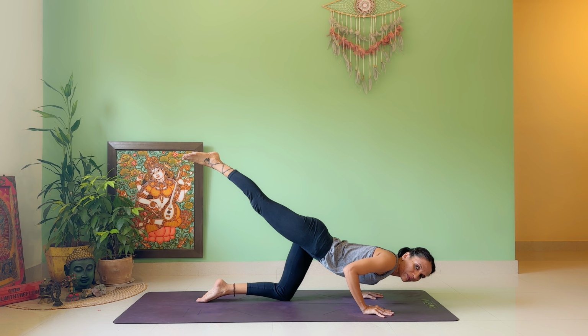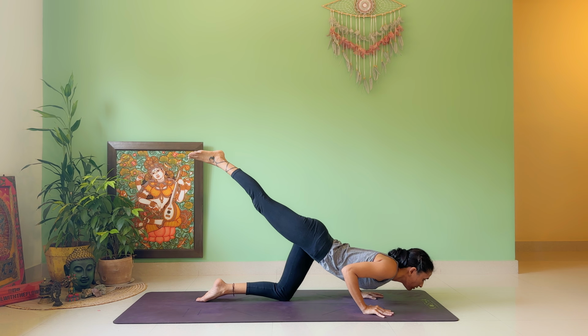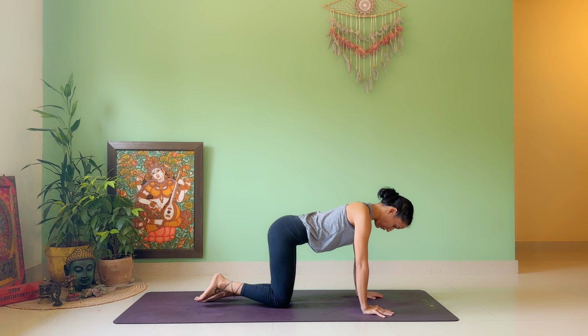One. Two. Pull your navel in. Three, four, five. Inhale. Come up. Back to your fours.